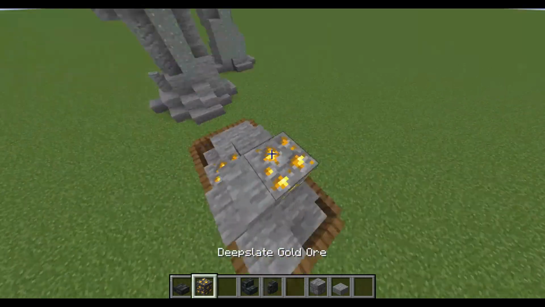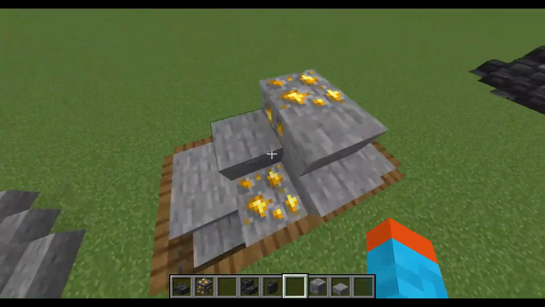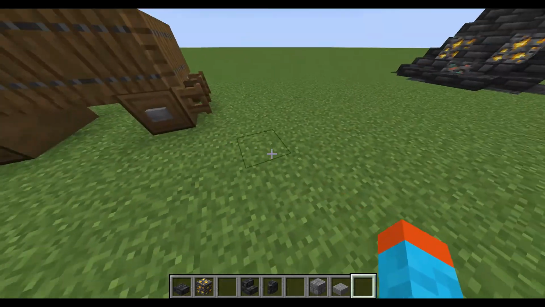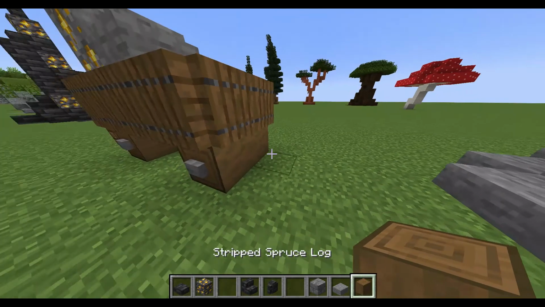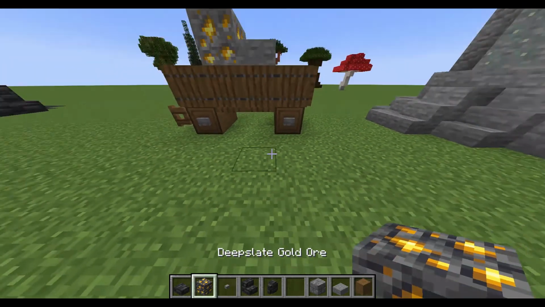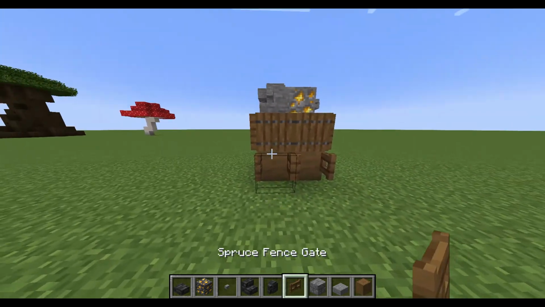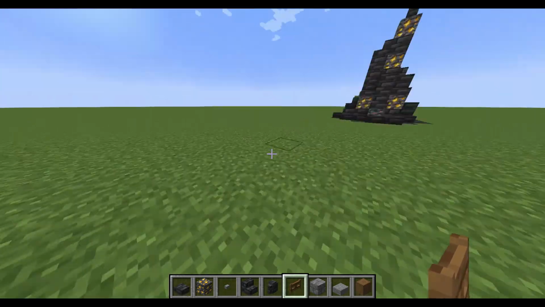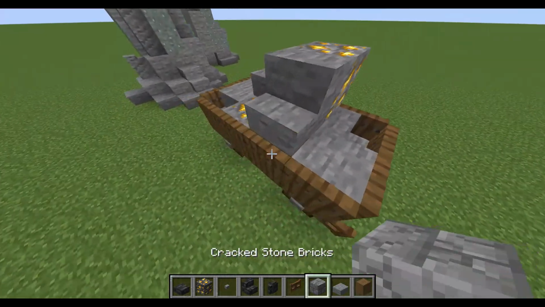So this one is just a cart pulling gold ore and stone and things like that. You could add a horse at the front or something, but this is kind of a traveling cart. I've used stripped spruce logs as an axle and wheels, and then the buttons as kind of bolts to keep the wheels in place, and then the spruce fences are kind of where the horse would hitch on and pull the cart. So that's our pile of rocks in a box.